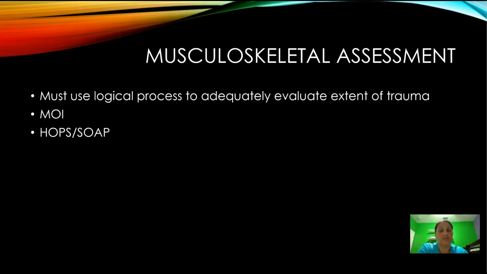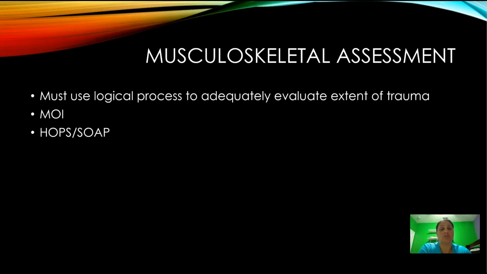MOI stands for mechanism of injury. Basically that's just the fancy way of saying what happened. Even if I saw what happened, I'm still going to ask because the athlete or the patient might have some good insights on what's going on or things that maybe I didn't see. So still ask what happened. It's helpful when they tell you. Other times, I don't know. There's other times where they come in, I don't know, it's been going on for like 3 months. Okay.